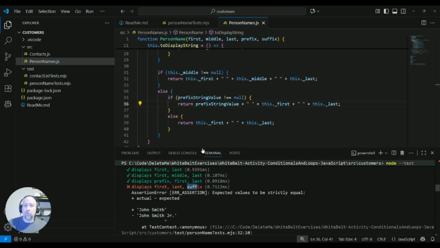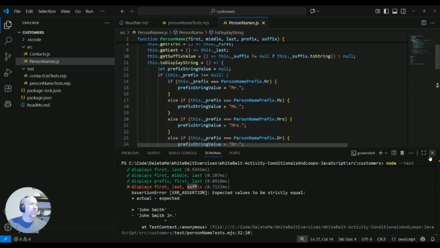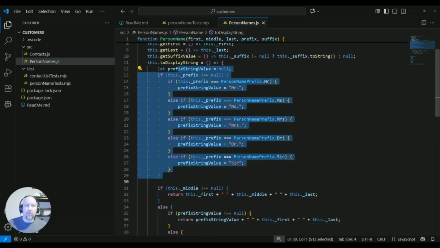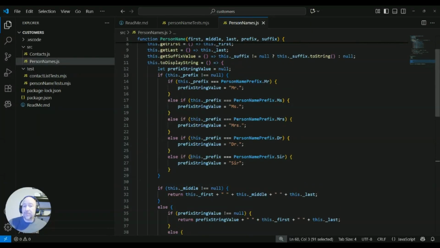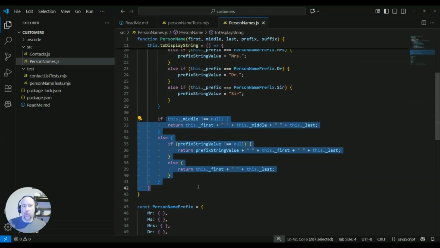We'll need to get suffix working, which will look very similar to the prefix. So the same way we did prefix, suffix you'll notice is its own way of doing things. So you can just do the same thing that we did with prefix. You could do something else if you wanted to, but you'll need to do another detection down in the main part of the code to try to figure out if that suffix value exists, and if it does, then how to format that. And then finally, just doing the combination to make sure everything works.